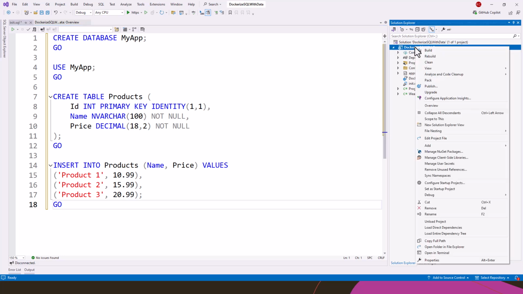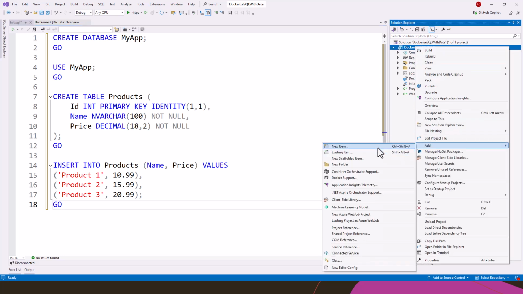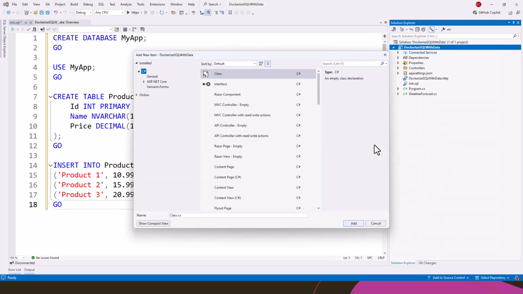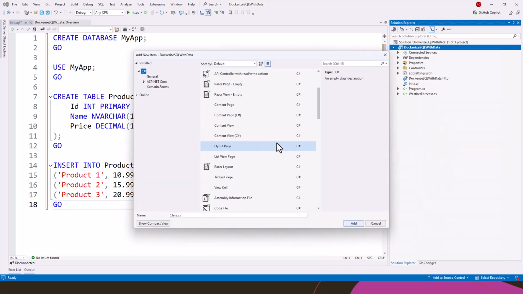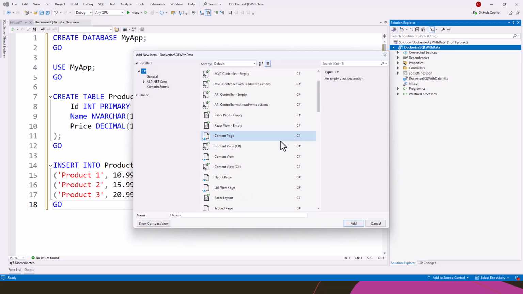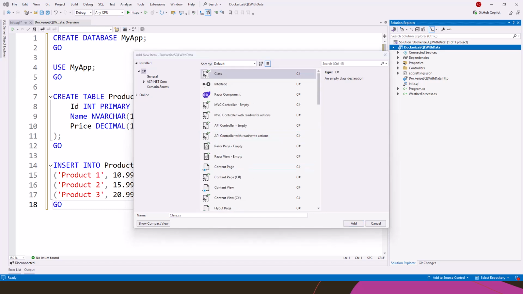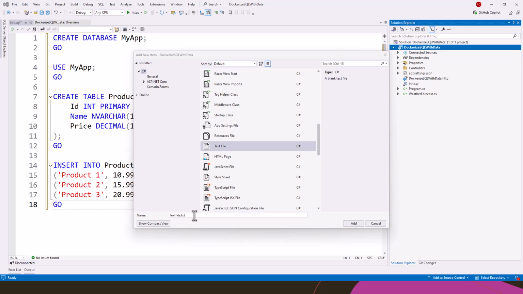So I will create a Dockerfile SQL Server. How do I create it? Add, new item, and I will just look for a text file. This plain text file can take any shape. I will name it Dockerfile SQL Server.